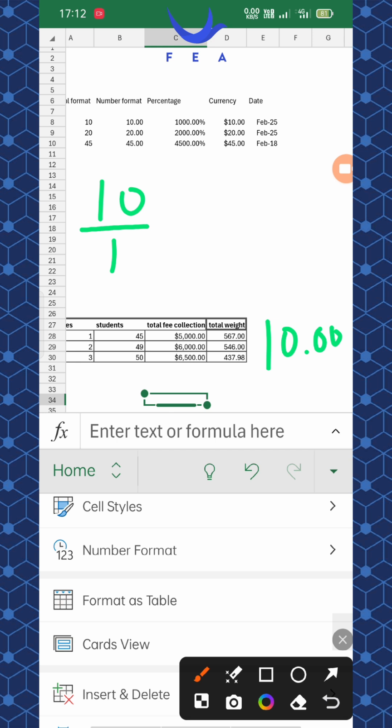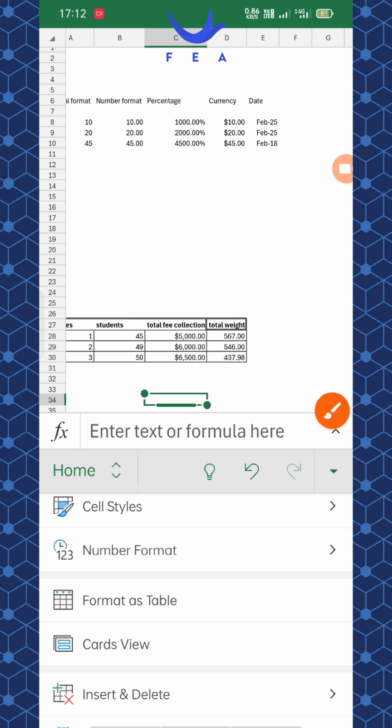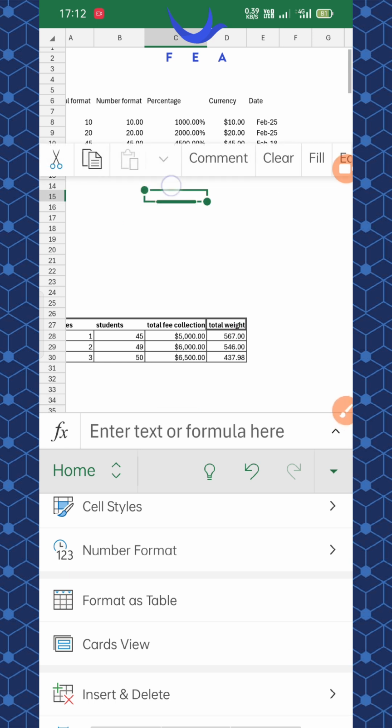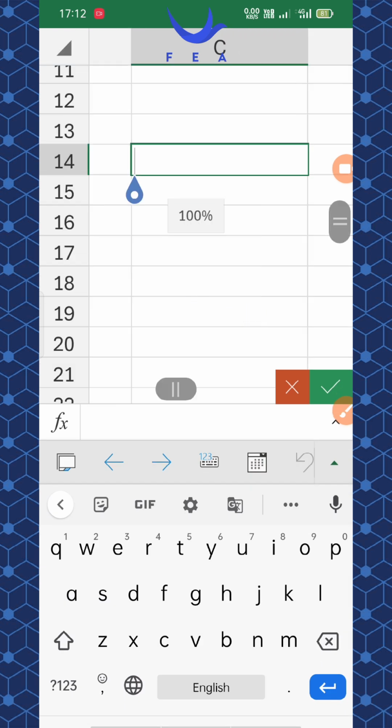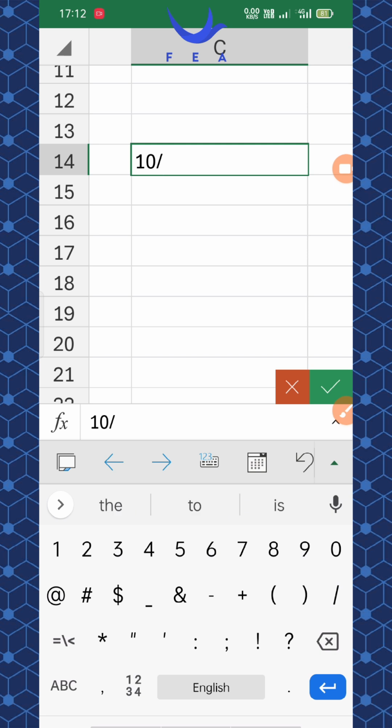So whenever you apply the percentage format, Excel multiplies it automatically and applies a percentage sign, so it becomes 10.00%. Suppose I have written 10 divided by 50.